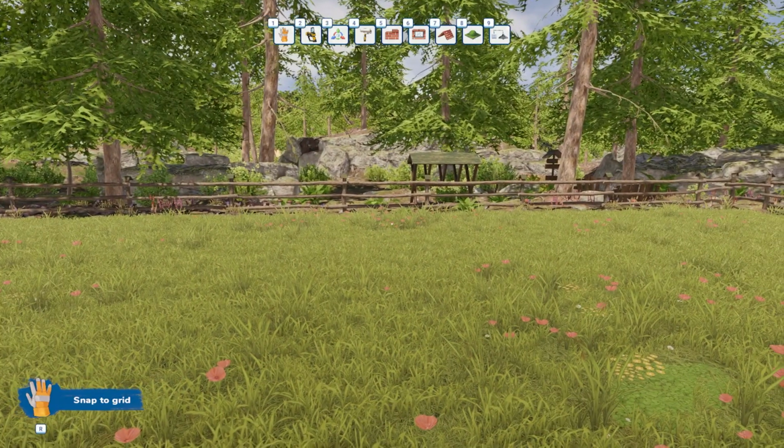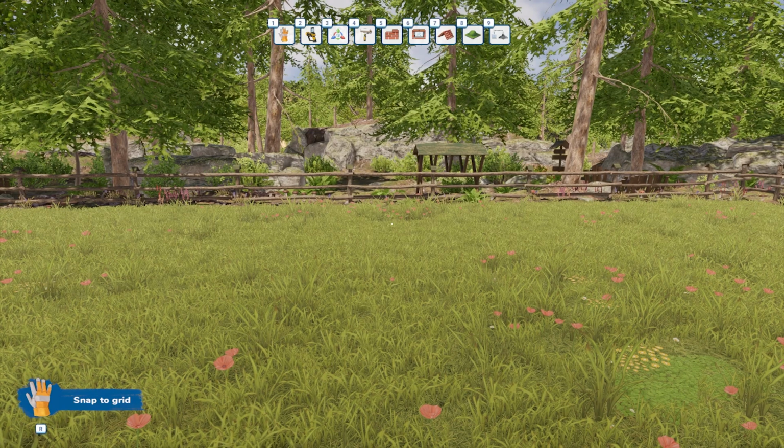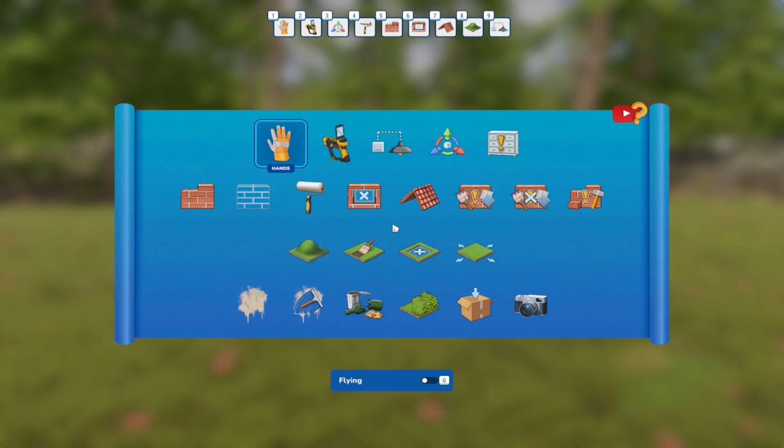Very nice. So the first thing to do, especially if this is your first time playing Sandbox, I always recommend is to set up your hotkeys, your toolbar, if you will. That way you can use numbers 1 through 9 in order to quickly cycle between the different tools. You have a lot of tools in Sandbox. There are generally 2 different types. There's the type that you can use everywhere, and then there's the job mode only.